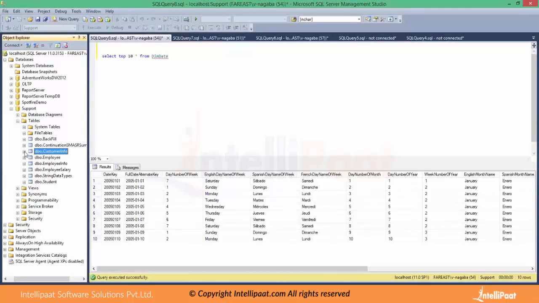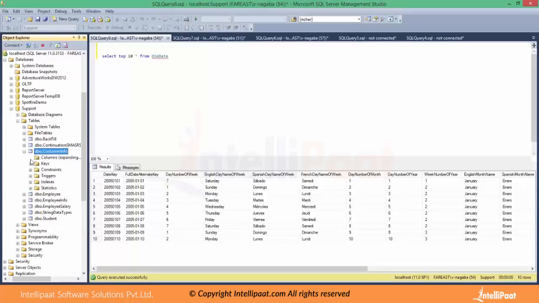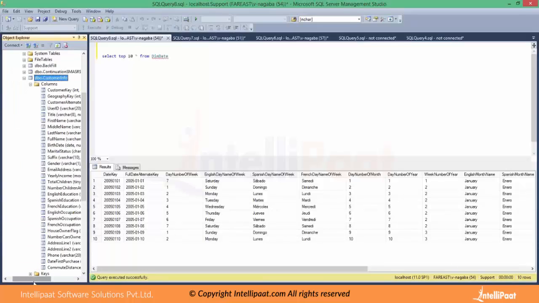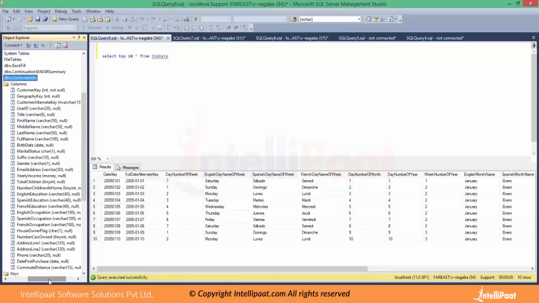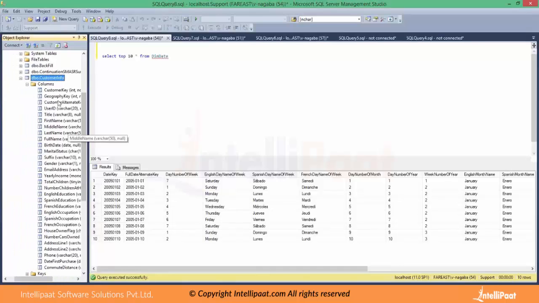Customer info. This is the table. So it has certain columns. So we have to first check whether all the columns are properly created. If you don't have application knowledge, then it's no problem. You can anytime get the script of the table.